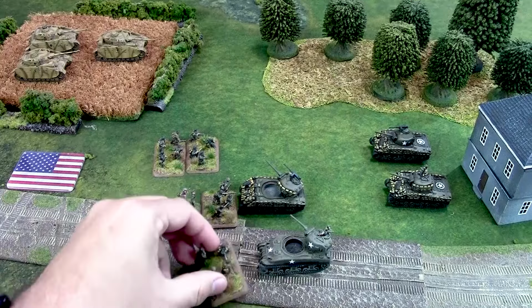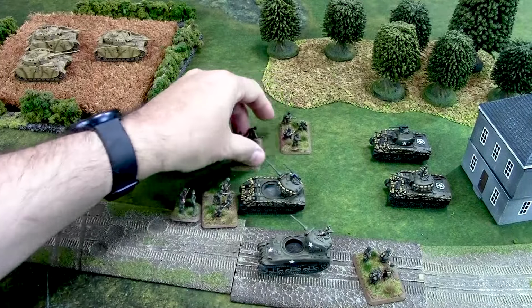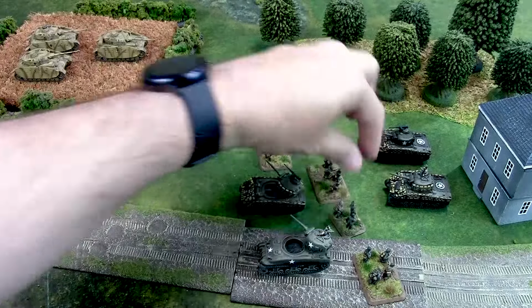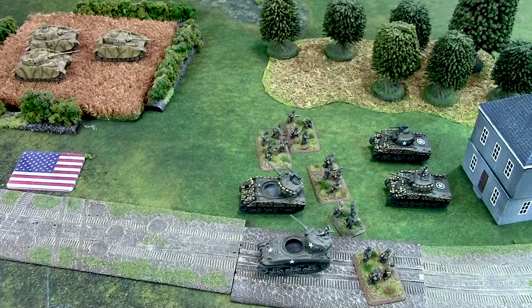The Germans could consolidate. They could move up 4 inches. They could fall back their 4 inches. It's up to them. But regardless, they are pinned down for having participated in an assault. The tanks don't have to worry about that because they are armored teams. They can't be pinned down. Otherwise, if it was 2 infantry platoons going at it against each other, they would both be pinned down.